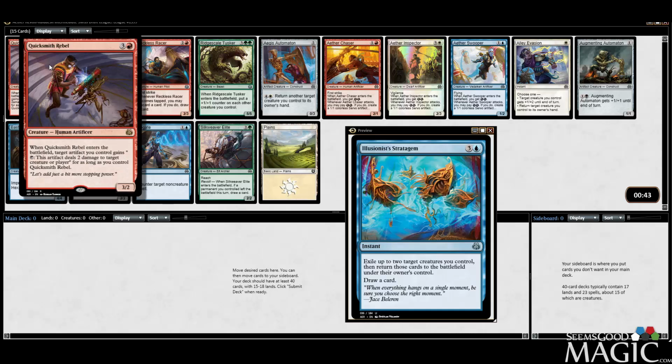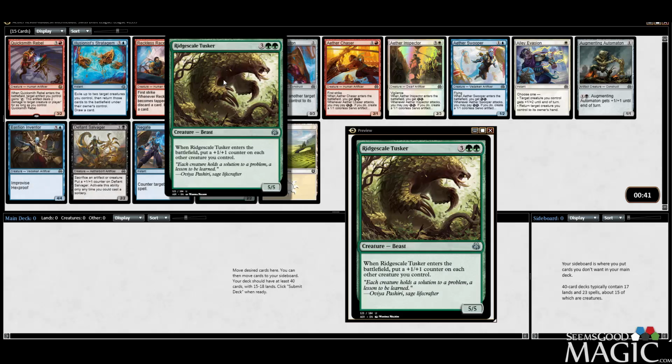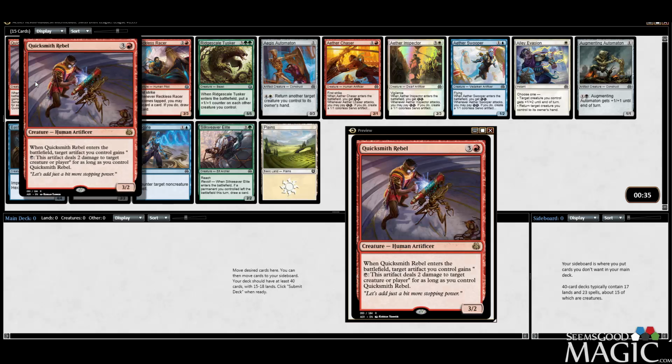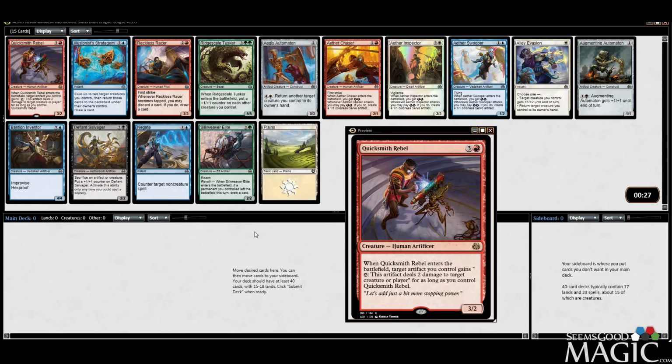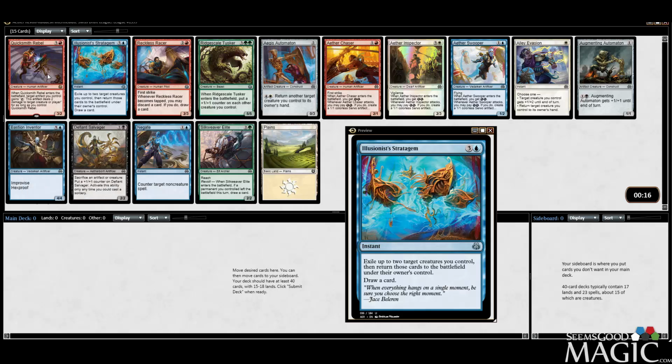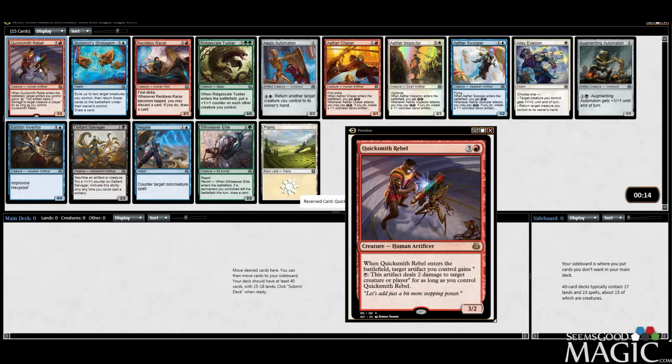Okay, so we have Quicksmith Rebel, which is a very good card. We also have this Ridge Scale Tusker, which is really good too. Some powerhouse cards in here. I think I'll take the Rebel. Being able to just attach a shock to an artifact is pretty awesome. And if you put it on an artifact creature that has any sort of ability like Deathtouch or Lifelink, also very good. So I think we want the Quicksmith Rebel.